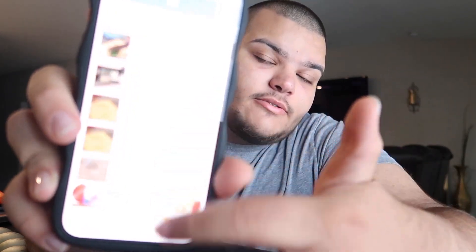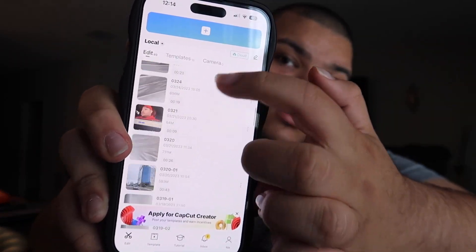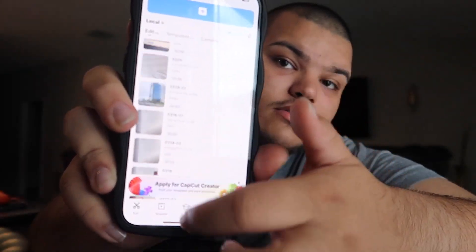Some apps I use — I really only use about three. The main app I use for all my Reels has to be CapCut. CapCut is literally the only thing I use to edit my Reels. At one point I was using InShot, but I figured out how to get different fonts on CapCut so I just never used InShot again. Literally all of my videos are edited in CapCut.